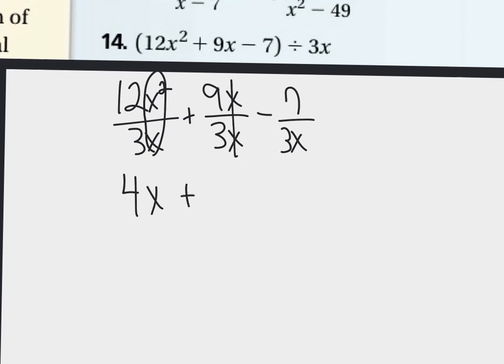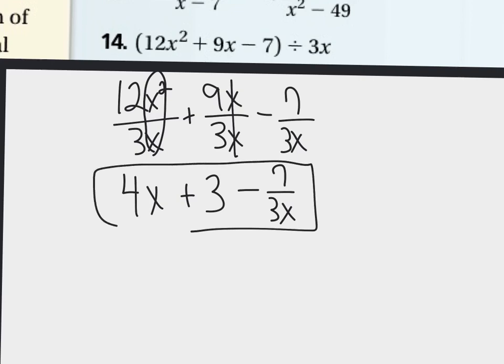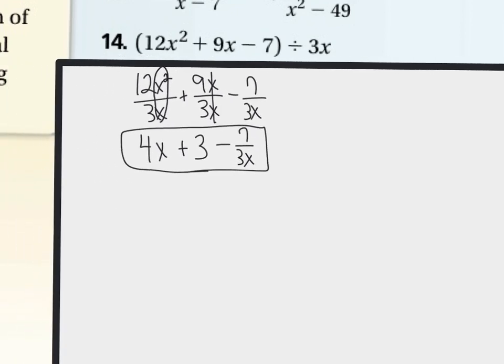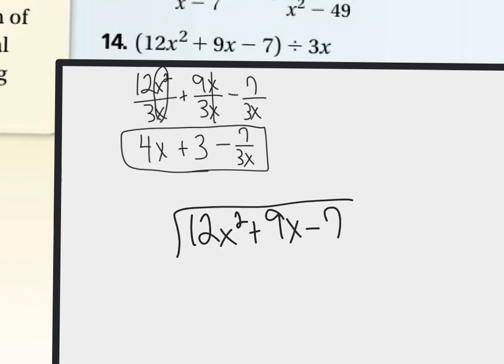The second part, the x's can cancel. 9 divided by 3 is 3. And that last part is just going to be left like that. So this would be our answer. If you forget that you're allowed to do that, remember another thing we did in this section was long division. So if you forget that you can do that, you could do long division. It's going to be a little bit more work maybe, but it'll work also.